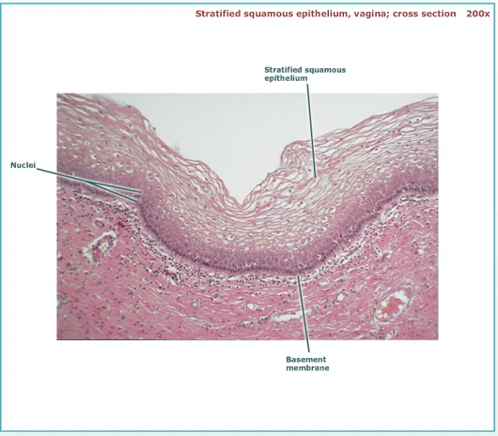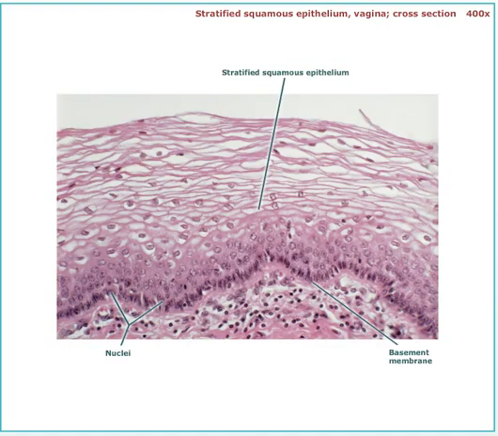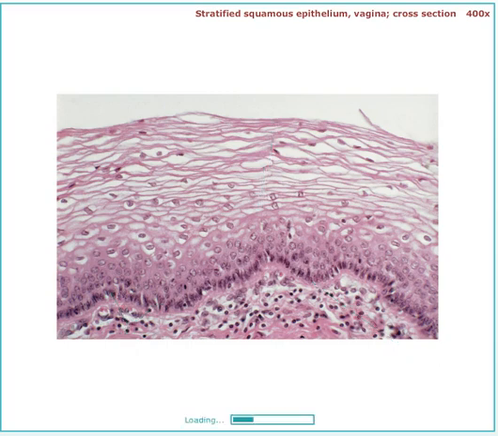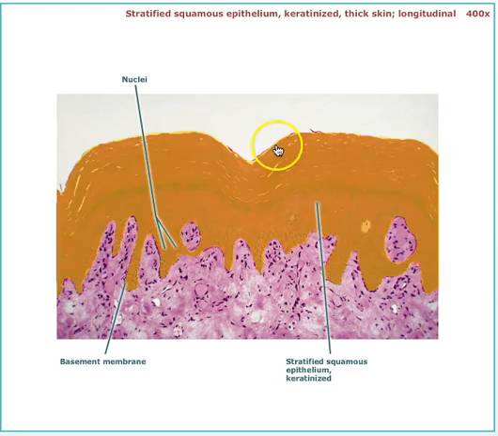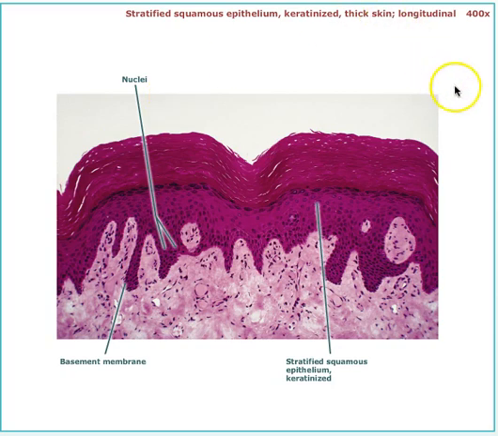And this is more of the stratified squamous. Stratified squamous, the flat scale-like cells. So you'll notice there's another layer here. This looks almost like purple waves. And you notice that at this top layer there are no nuclei. That's because you're looking at a layer of keratin. Okay, keratin again being the protein that aids in waterproofing the skin. So you'll look here at the label, this is thick skin. The vagina is thin skin. So thick skin again is found on the palms of the hands and the soles of the feet.